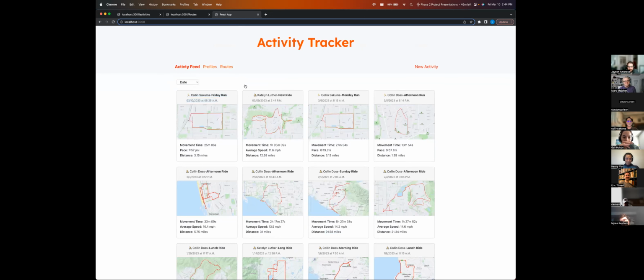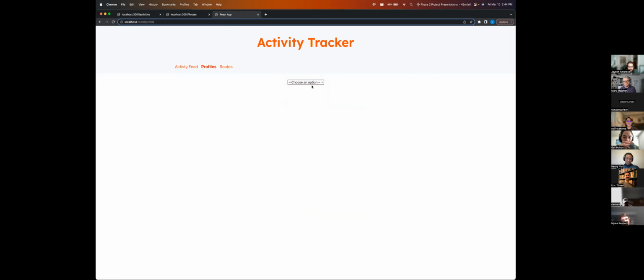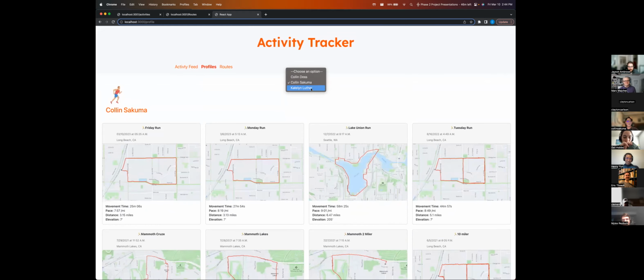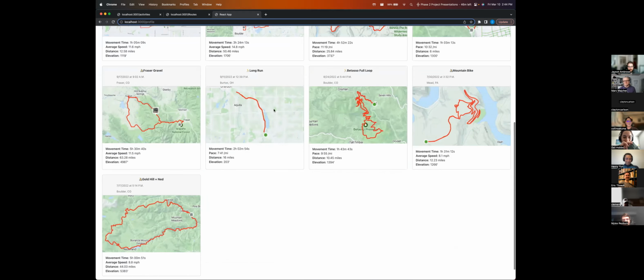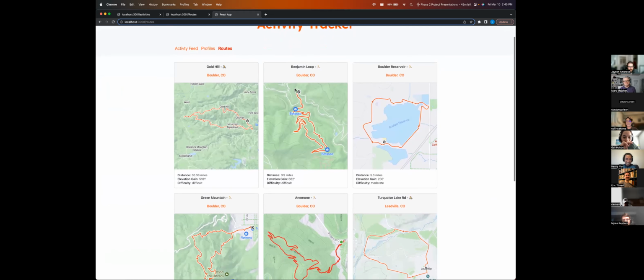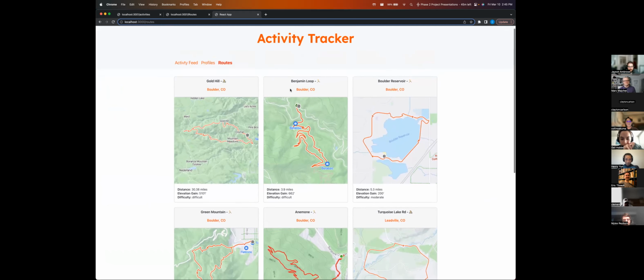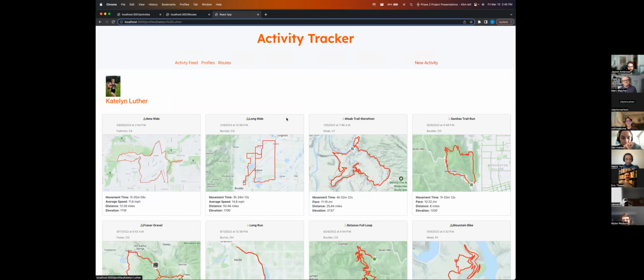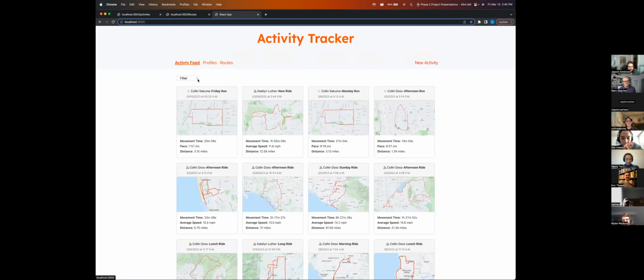You'll see Caitlin's too. One of the other pages we did was profiles. So you can choose who you want to look at, and see all the activities from that one person, like me and Caitlin as well. And then we added a routes page. I kind of suggested routes that you might want to do, you can browse through here and look at them. And then the last thing is that if you look at the card, you can click on the name and it'll take you to the profile, which I think was weirdly the hardest thing to do. And yeah, it's pretty much it.